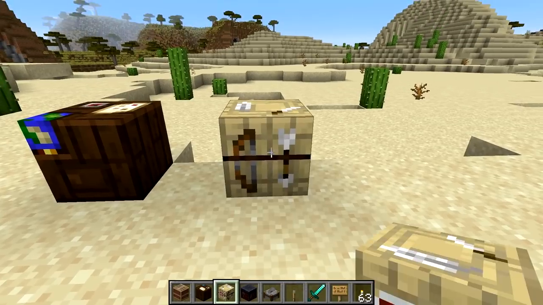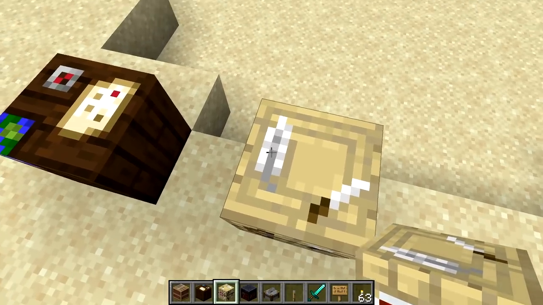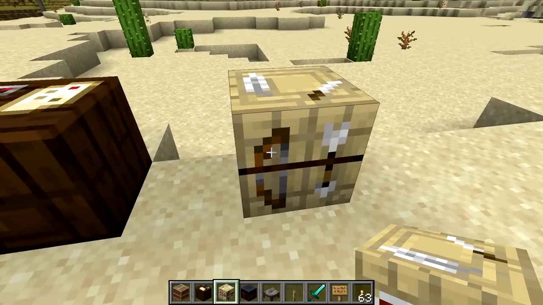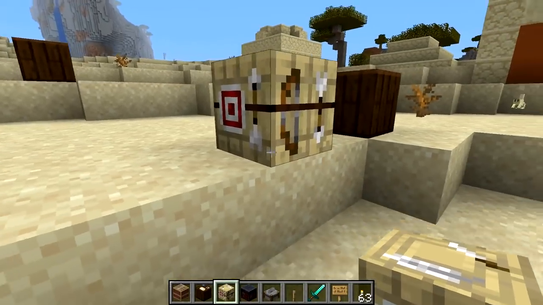The fletching table has also been changed. So yeah, it's looking like this now. We got ourselves what looks to be part of an arrow here. So we got the feather right here and the tip of the arrow right here. A different type of arrow and bow on the side, and then of course the target and the arrow on this other side. So that's also looking nice.